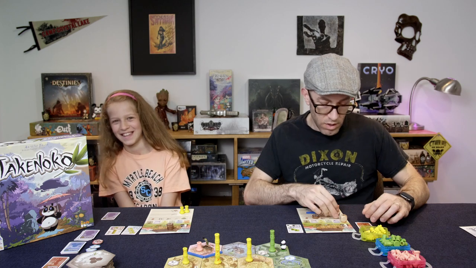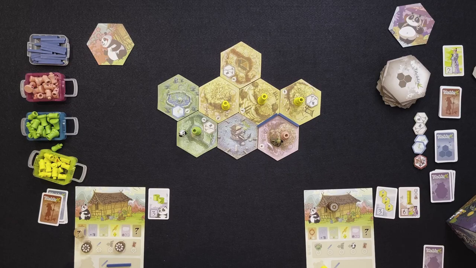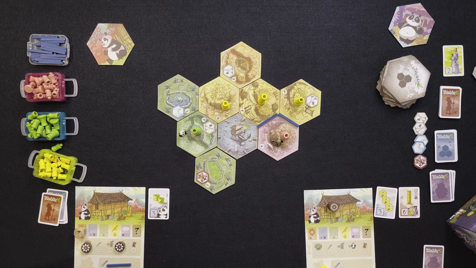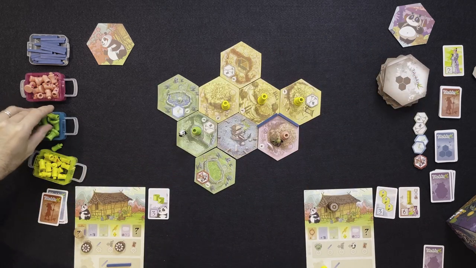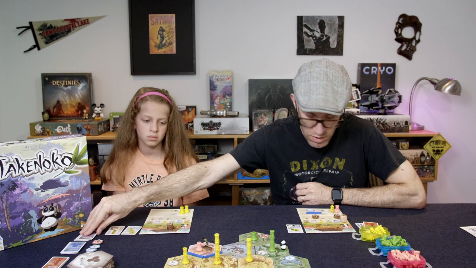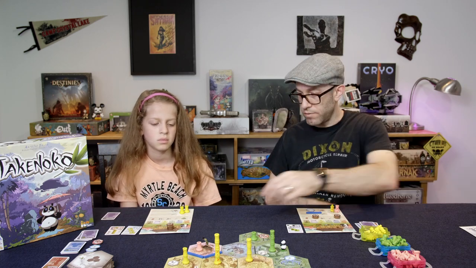Payback. I'm going to pick 3. I'm going to place this guy here. So that will grow like so. Since I can get another card now, I will grab another card, and it's going to be this one. All right, it's your turn again.